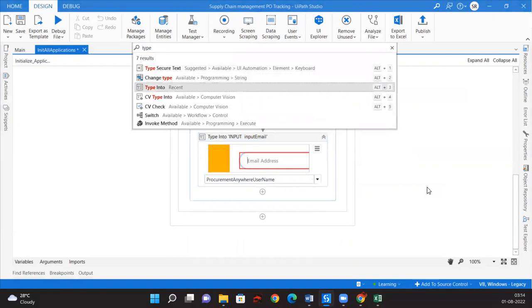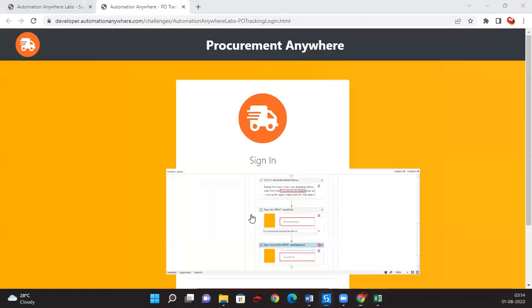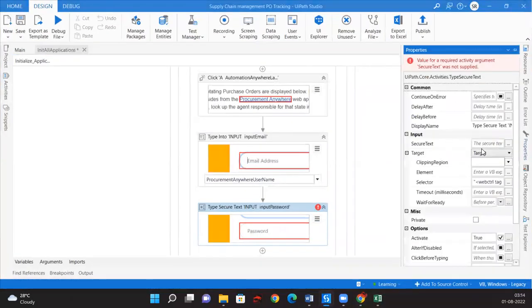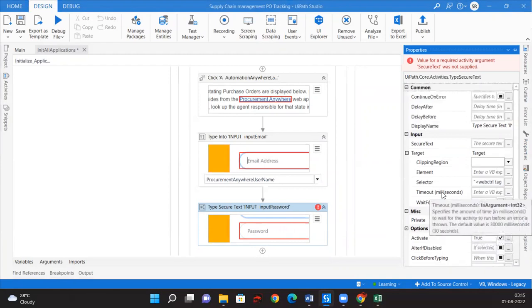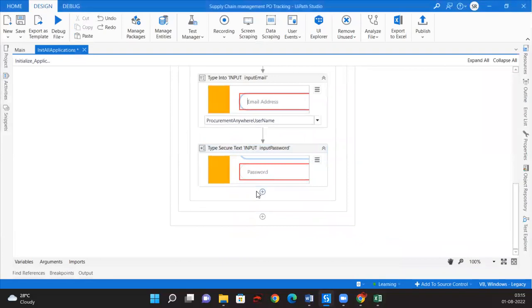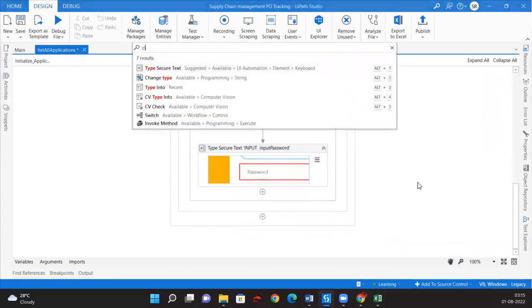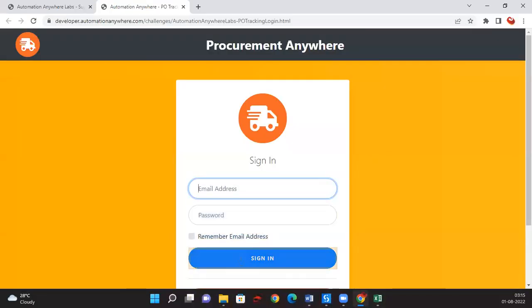Next is type secure text for the password, which will be this place. In the properties we need to pass on the value, yeah, here it is, procurement password. Then we need to click on the sign in button to sign into the application.